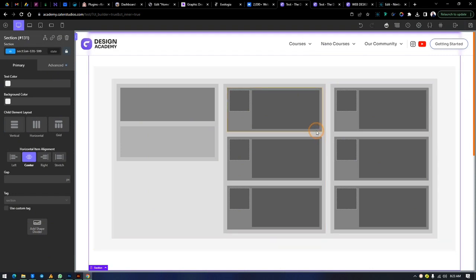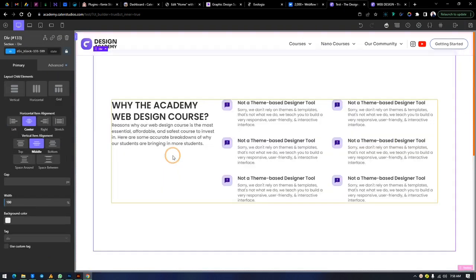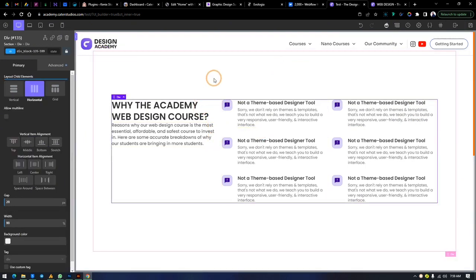I hope this best explains this particular tutorial. So number 1, we created a section. Number 2, we added a div inside of that section. And that div is the div controlling the alignment of the section, not controlling the elements we are creating, mind you. Then we added another div in the middle. That div, we just made it a particular width, maybe 90% or 80% width, depending on the width we want it to contain. Then the next thing, we add 3 divs inside it and make them 100% each.